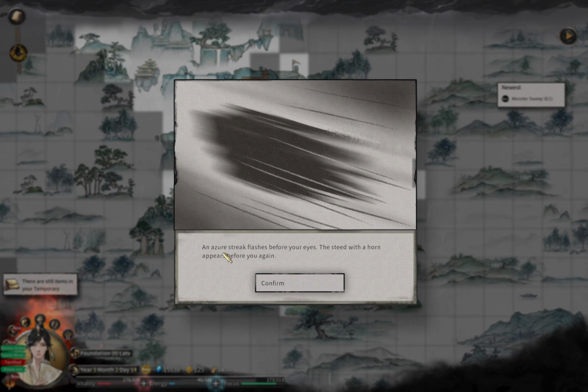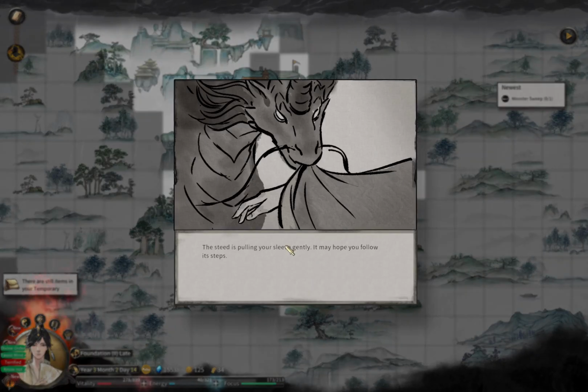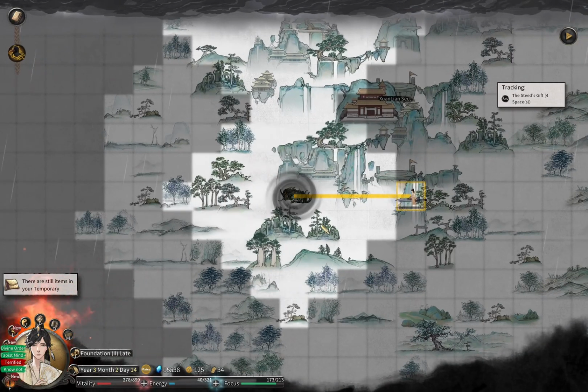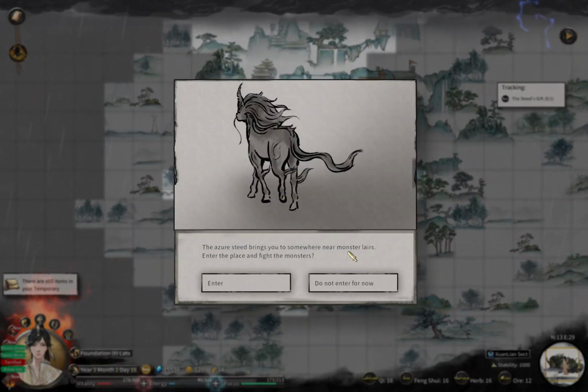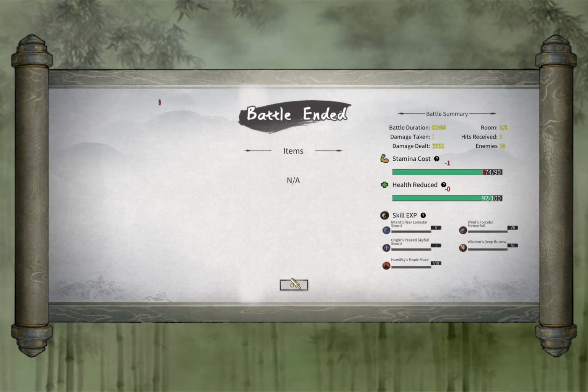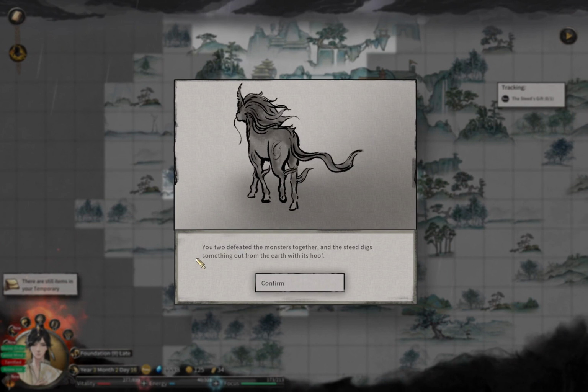Next step of this quest, you will find the Azure Steed again, and this time he will lead you to a cave with a lot of monsters. Of course, you choose to go together and then go to the icon, and there you will enter the cave and fight some very easy monsters, and after the fight, you will see another memory.